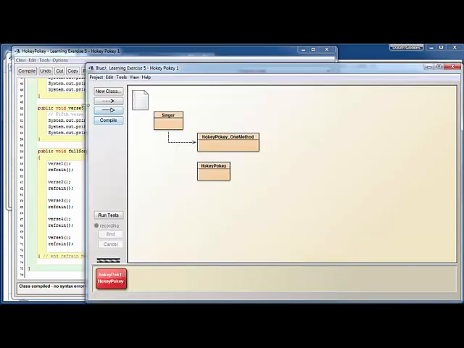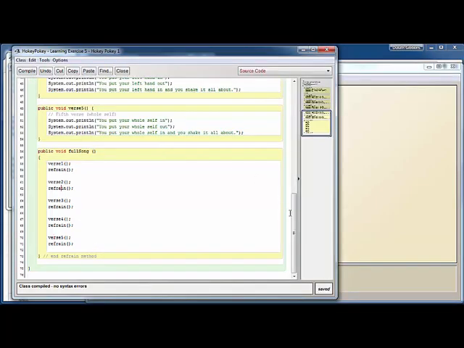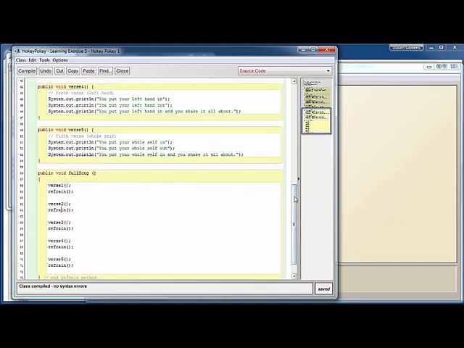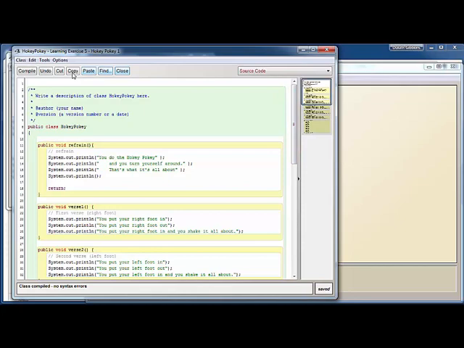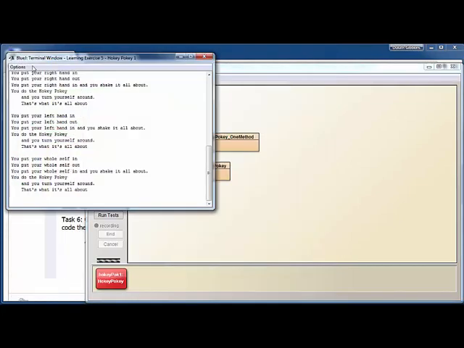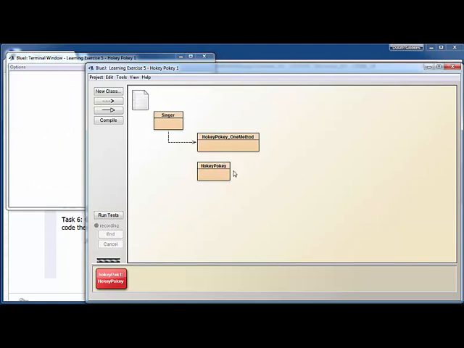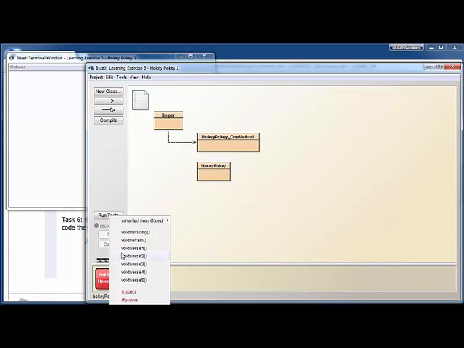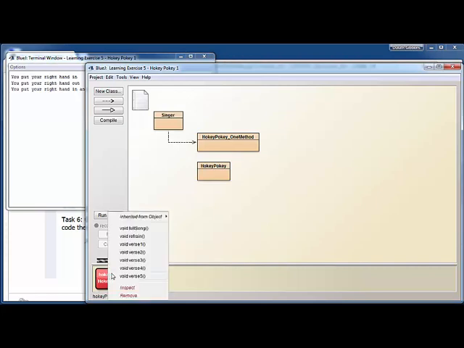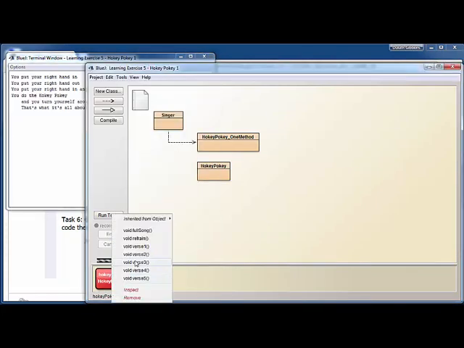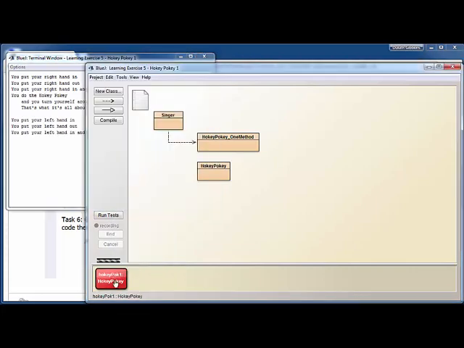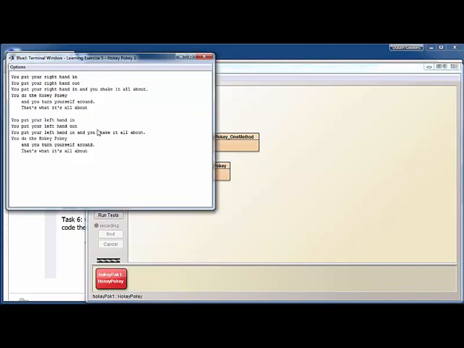Now, another interesting thing we can do now that we've got this broken up into parts is I have this full song here, but I can actually sing the verses in any order. I'm going to close this off and clear my terminal window. I can do a new hokey pokey object, and I can say I want to sing verse 3 first, and then do the refrain, and then I want to do verse 4 and the refrain. So I can actually reorganize it. So breaking things into functional units sometimes makes it easier to do more complicated tasks and in different orders.